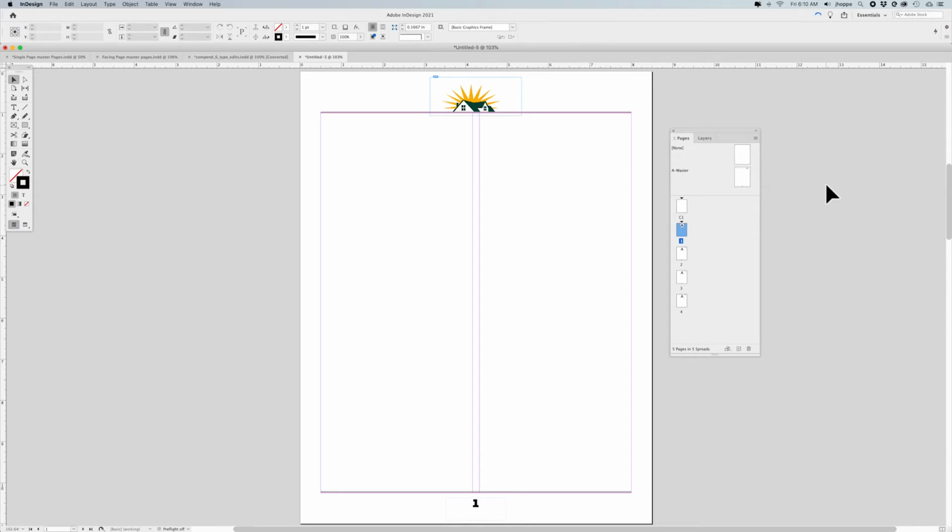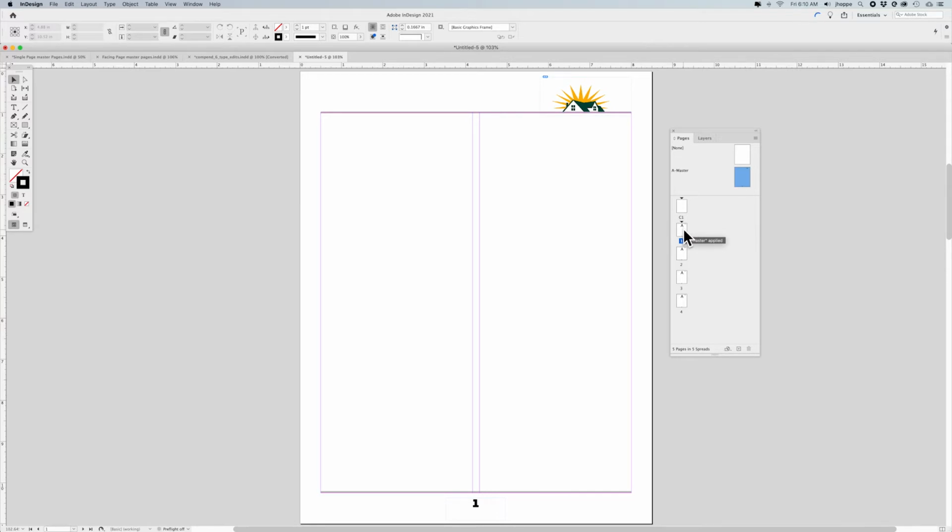So kind of cool. Now, sometimes you may want to remove page numbers. Say the first page, you don't want the page number on this page. I'm going to Shift Command or Shift Control click and remove the page number. People ask me, well, is this going to mess up the page number? Well, no, page number 1 is number 1, whether you have a page number on it or not. If I go to page number 2, you can see that it's still there. And if I'd like to return everything on this page back to the original master page, moving this back over, putting my page number back on, I can grab that A master page and drop it on there.